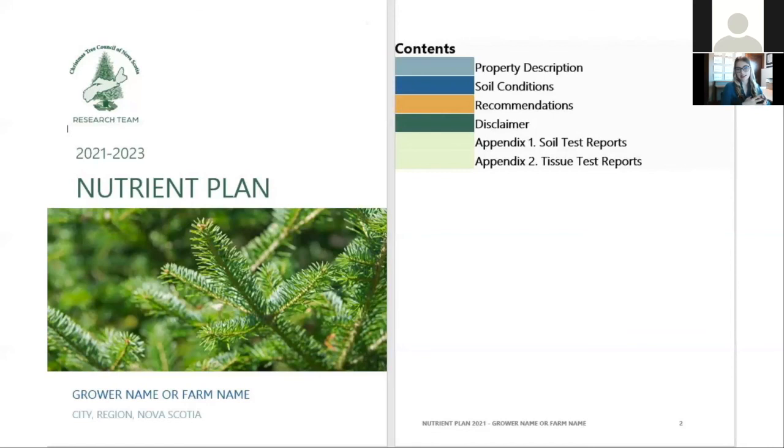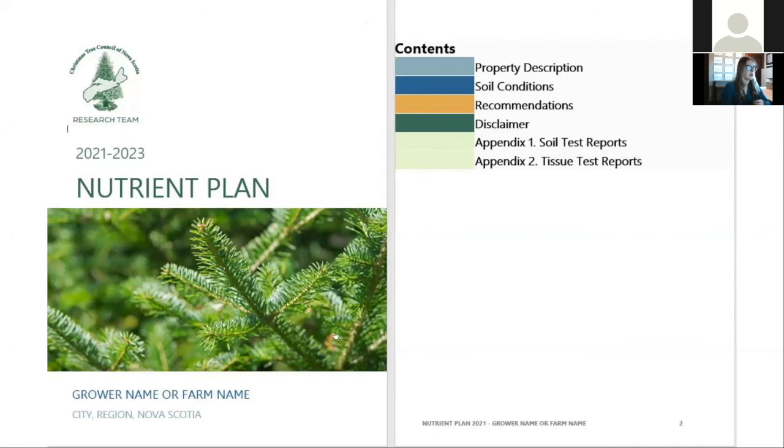And we base that on a conglomeration of the optimal conditions that came out of those top trees in this project, combined with a lot of calibrations and conversions of data coming out of the States for Christmas tree extension. And then we also put in your soil test and tissue test reports as appendices, and it ends up being a comprehensive 20-page document that's detailed enough to give you a plan for the next 3 years as to what your trees really need.